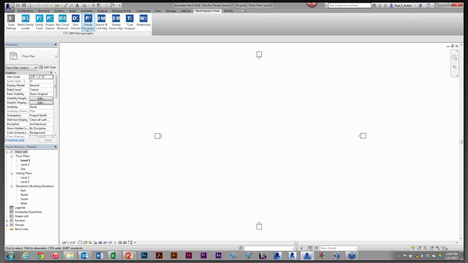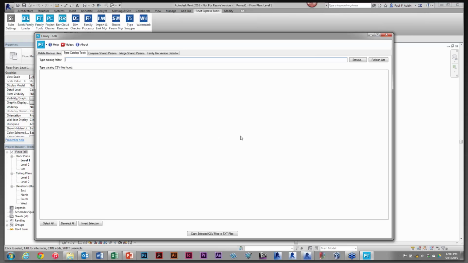It gave me just the tools I needed to do a lot of repetitive processing across multiple family files for these ongoing projects, and so I'm going to share with you a few of the things that I did there. So as I said, I'm going to start here with Family Tools. This one's actually free, so you can download it directly from the CTC website, and it's got a couple handy tools in here. I'm just going to point out the things that I've been using in this for quite a while now.